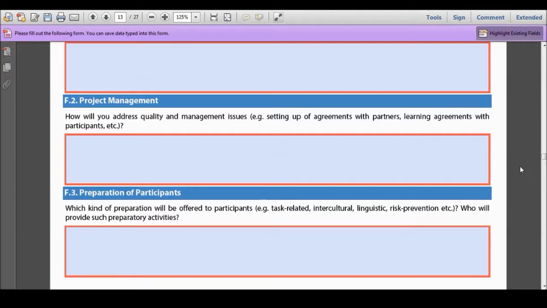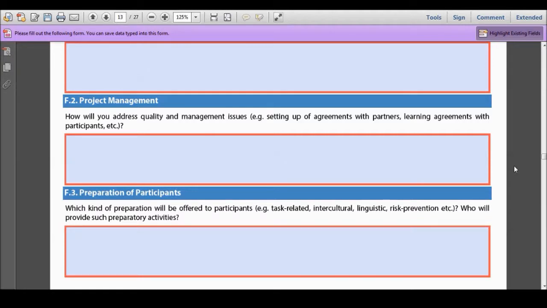For EVS projects, you should have an EVS volunteering agreement. This is actually mandatory. It needs to be signed by a volunteer prior to departure, with the sending and the receiving organization alike. This agreement defines the task the volunteer will carry out during the EVS and the intended learning outcomes as well. As part of the grant agreement, the volunteer will receive an EVS info kit, which contains information about what to expect from EVS and how to use YouthPass and receive a certificate at the end of the activity. Such an agreement remains an internal document among partners and volunteers. It will not be requested by the granting national agency.